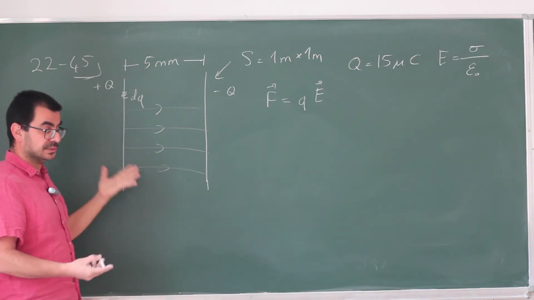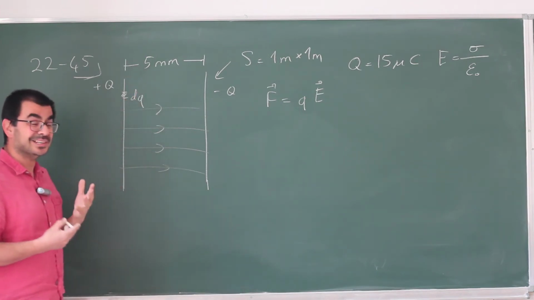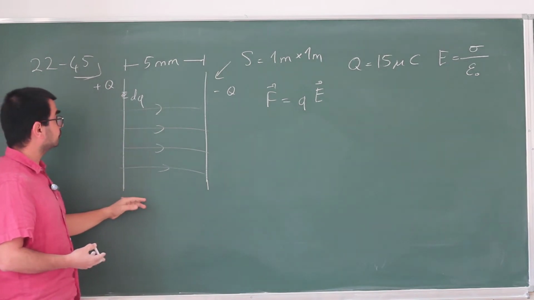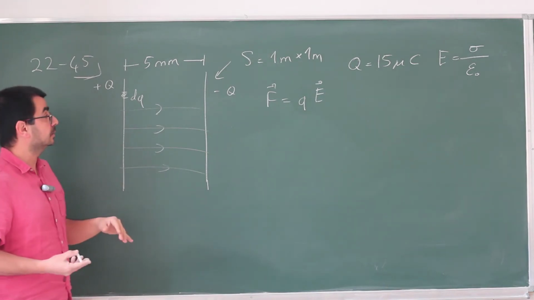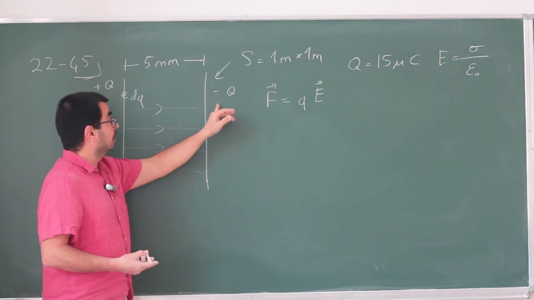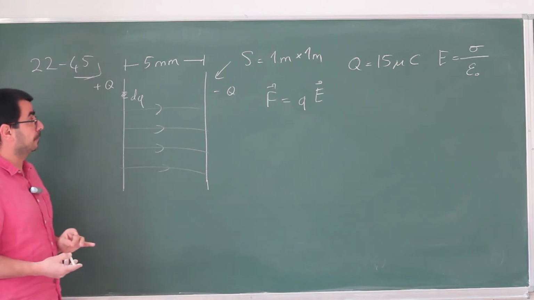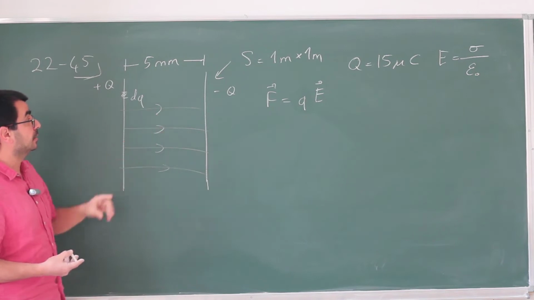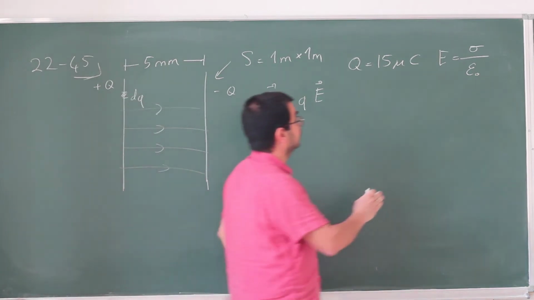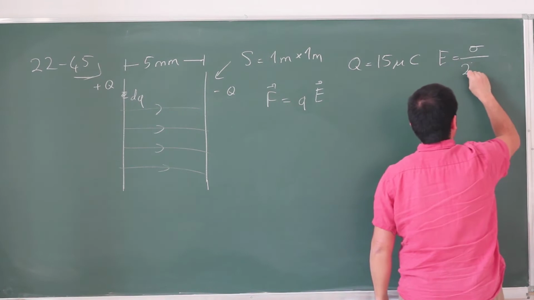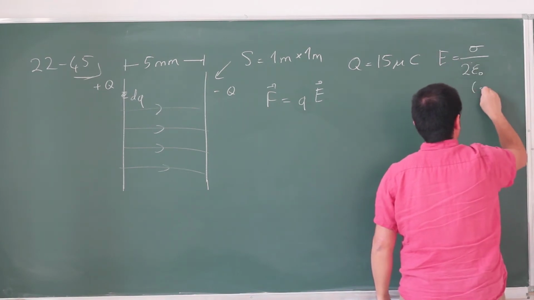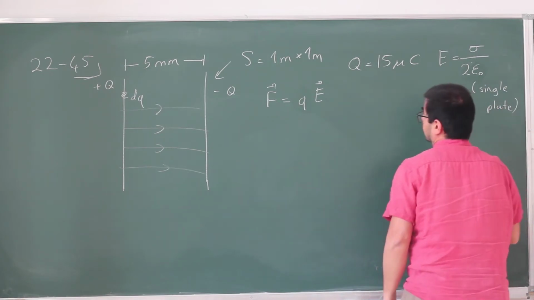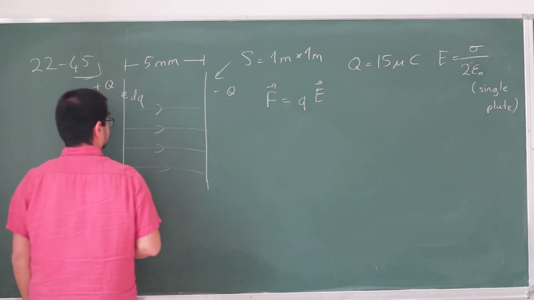Now we are in equilibrium, we are in steady state, so it's not moving, which means it actually does not feel a force due to the charges on the plane that it is on. Okay. But in any case, as I said, the problem is explicitly asking the force due to the second plane. So what we need to do is take into account only the electric field produced by that second plane, and which means that the magnitude of the electric field is going to be something like this. Okay, so this is for a single plate, and we only need to take that into account.